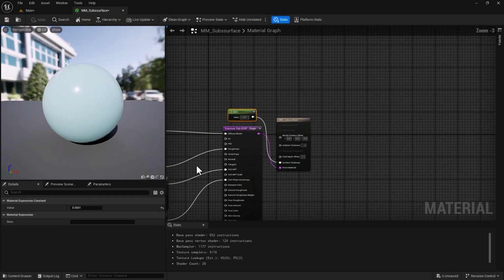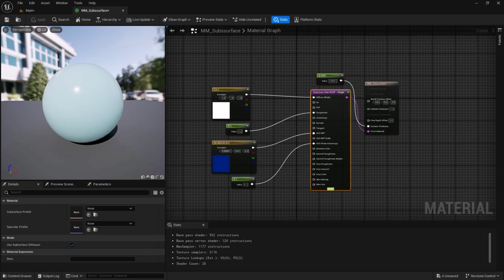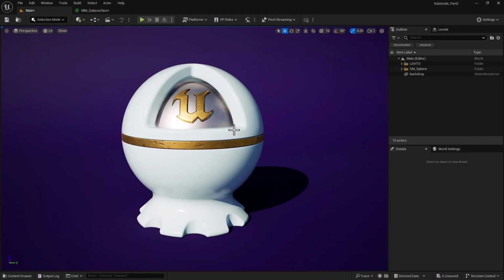The second bit is you might ask, where are the settings for subsurface? How can I fine-tune my albedo? How can I fine-tune my mean free path, scale, and intensity? Those type of properties come in as subsurface profile. So right off the bat, you're not going to get much. That's a very typical substrate subsurface look.